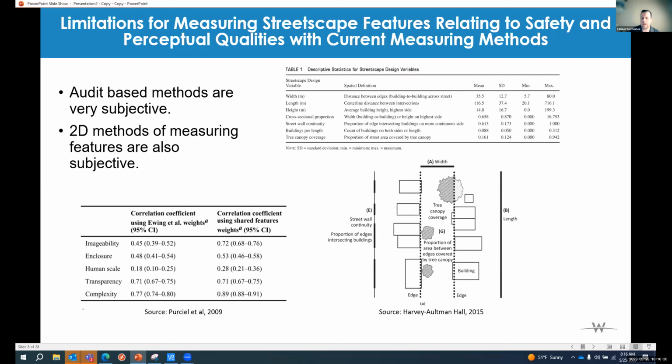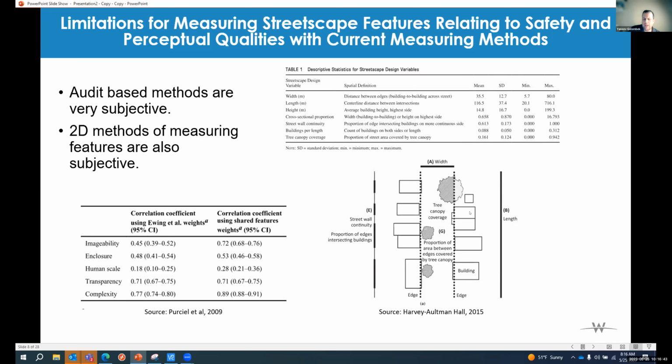This study was done for a major part of New York City, and I believe a few hundred street spaces were evaluated in mass. They came up with an average that tree canopy covered about 16% of a streetscape.